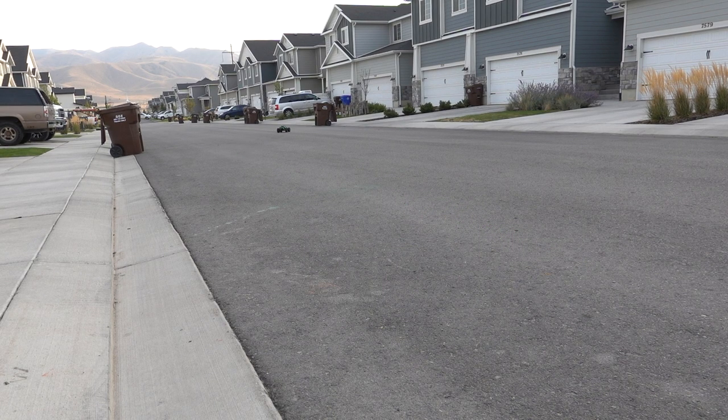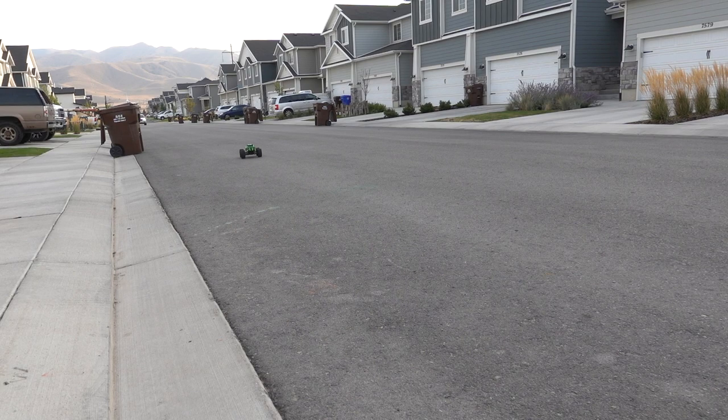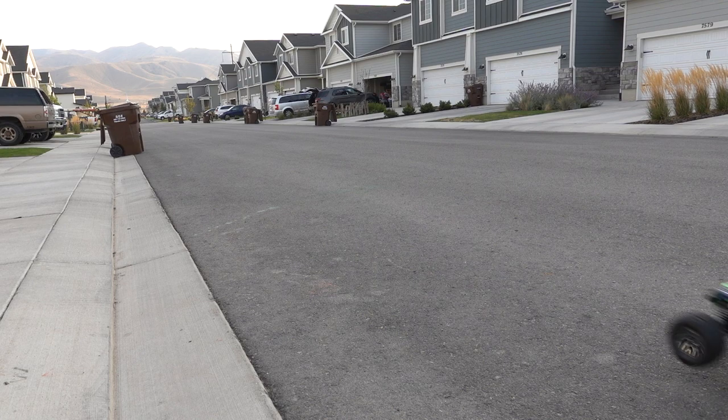There we go — want to do another wheelie? Maybe I just got to get used to driving it. This thing is 3S compatible and I didn't go with 3S because I thought it would be way too fast and be breaking stuff, but if this is as fast as it's going to go, I think I might need to go buy a 3S battery. First impression: it's a little bit slower than I thought it would be, but it's probably just as fast if not faster than my Stampede. I'm probably just so used to driving them that I was expecting more from an upgraded truck.